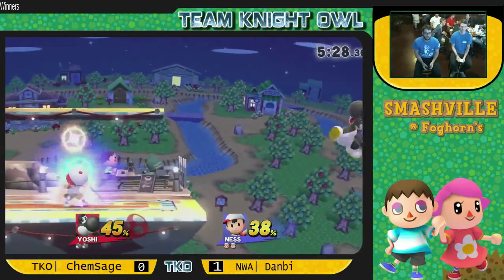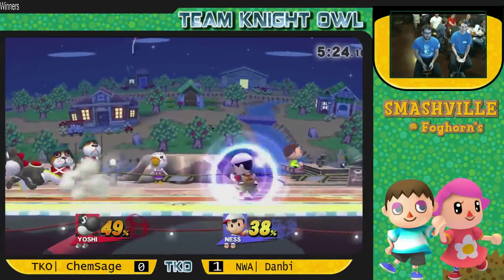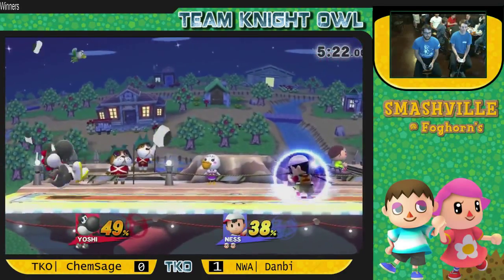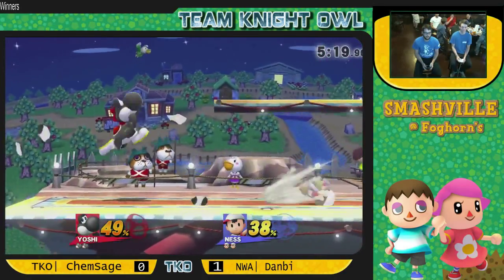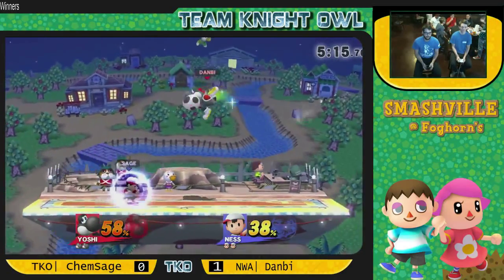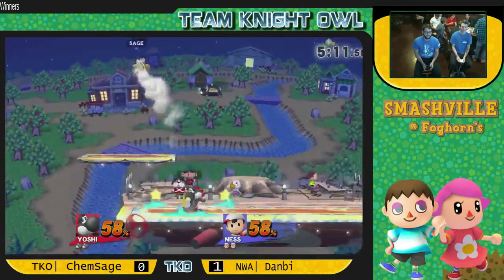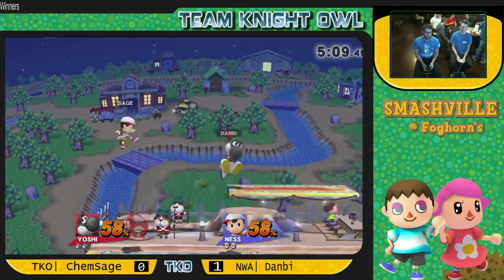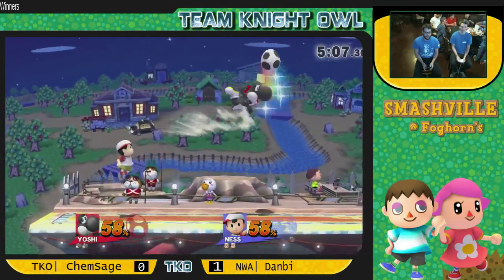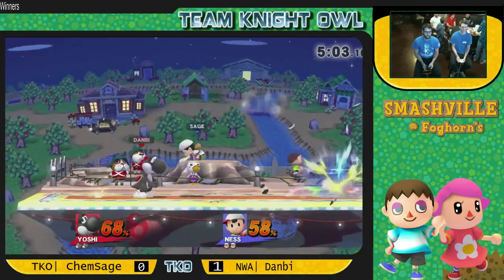Okay, he tries for the up B into neutral B, but Chemsage plays around that like a pro. Okay, so he just kind of good dash attack to stop the neutral B. They're just spot dodging all over the place, and Yoshi hits him. That is something very important against Yoshis, are the spot dodges, because he will try to stick out his tongue and get you whenever he can.